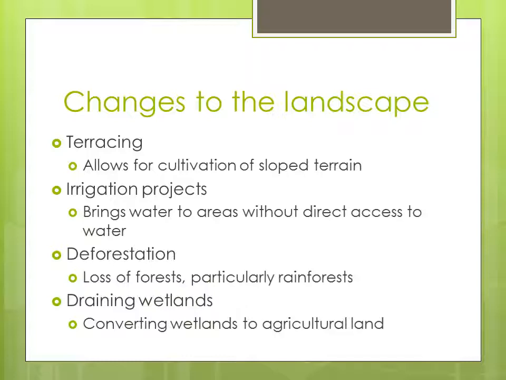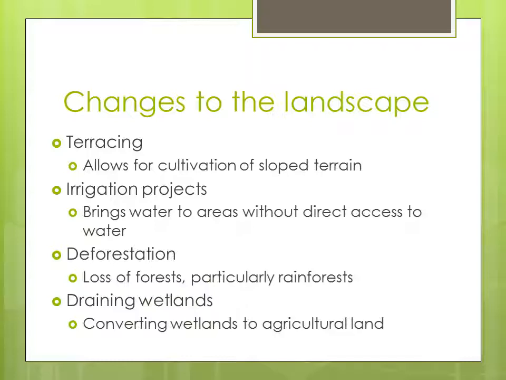It is possible that we get an image of the cultural landscape and we have to be able to identify different aspects of it. So let's kind of talk about that. Obviously, this is not an exhaustive list. There are a lot more that can go along with this. But here's some of the ones that we're going to talk about, and we'll take a look at in the next few slides. Terracing, which allows for cultivation on sloped terrain, hillsides, things like that.